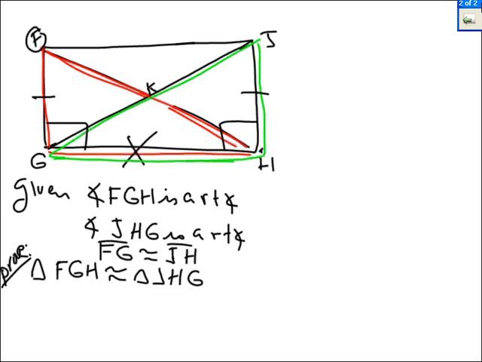Well, if you look at the red triangle, the angle in between the one slash and the X is a right angle. If you look at the green triangle, the angle between one slash and the X is a right angle. SAS. The angle's in the middle. SAS. So these two triangles, they really do correspond. Okay, so now all we have to do is write this up neatly.